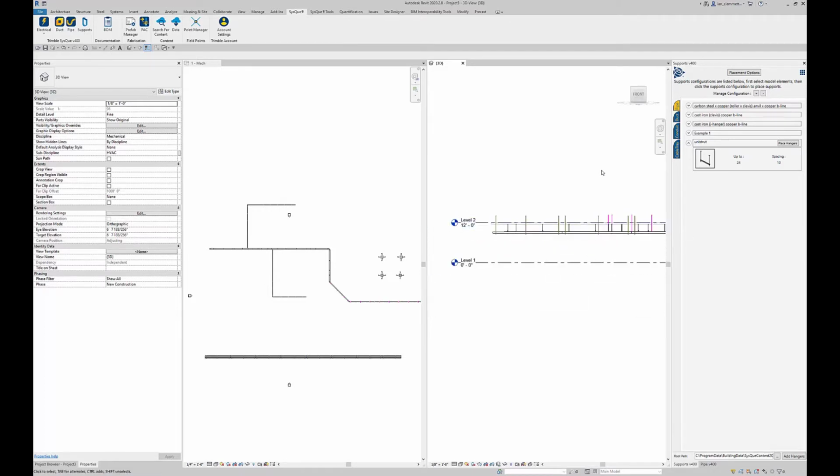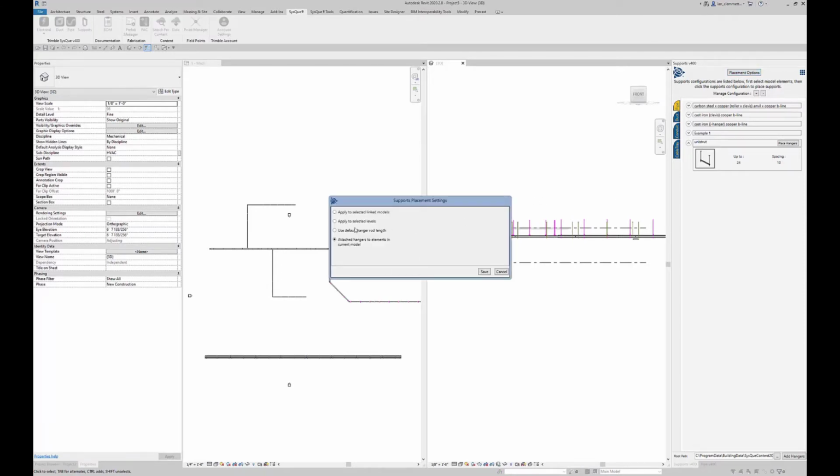So what I'm going to do is adjust these. I'm going to pretend that this slab, which only covers part of my model, really is extended all over the model, but it's missing the model itself. So I'm going to change my placement options off the support menu to use the apply to selected level. I'm going to tell it I want all my hangers to go up to level 2, but assume that there's a 6-inch deck thickness. Again, this can be changed to whatever you need, but in my case it's a 6-inch deck.